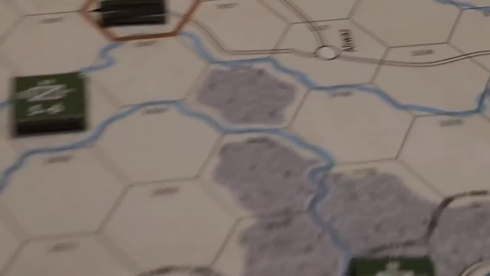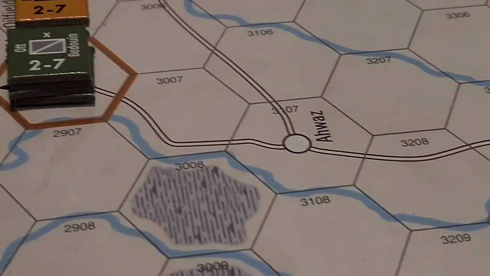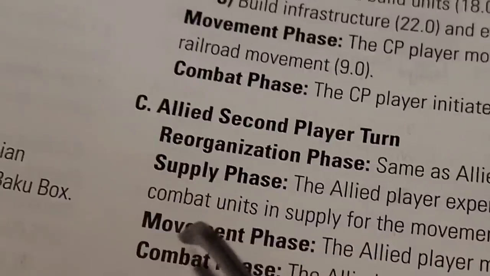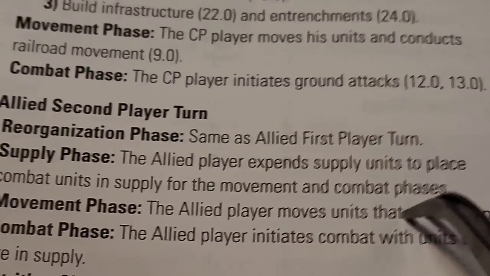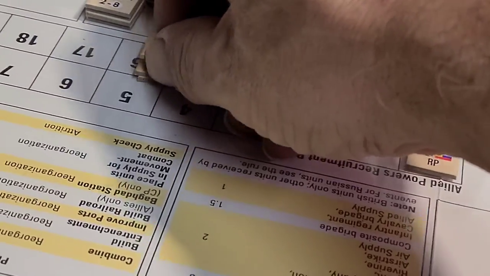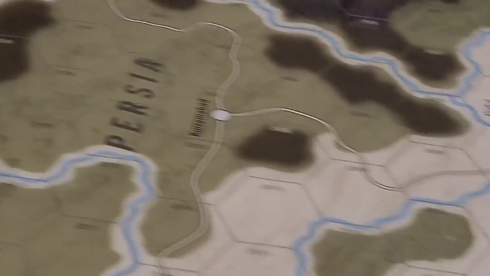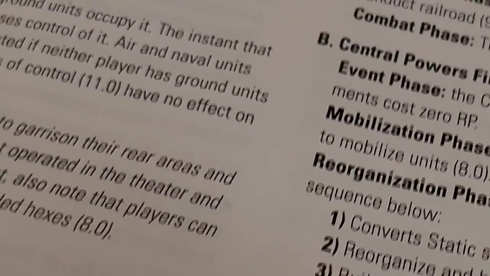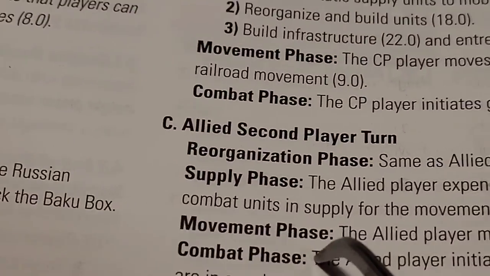Be back. Alright, Allied player expending supply to place combat units and supply for the movement and combat phase. There you go. Expended. Alright, and that will be it for the supply phase. Time for movement and combat.